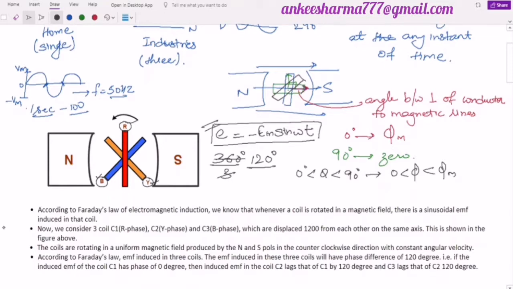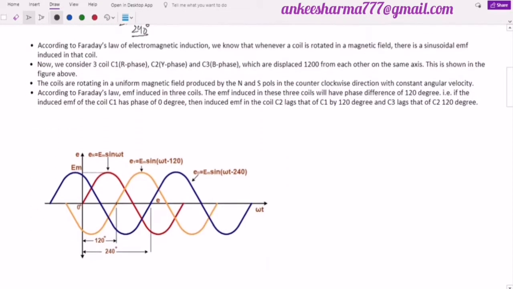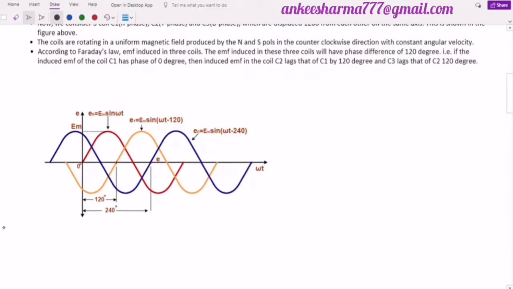But if you look at the displacement between these, if red and yellow are compared, there will be a displacement of 120 degree. If yellow and blue are compared, there will be a displacement of again 120 degree. But if I compare red and the blue one, there will be a total displacement of 240 degree. It means definitely when they are displaced by different angles, the EMF induced by them will be different. So if I look at these three different waveforms, you will find here this red one corresponds to ER = Em sin(omega t), which I assume here to be the reference one, that is the red one, which is at a 0 degree phase shift.